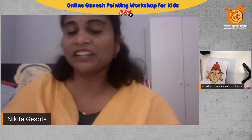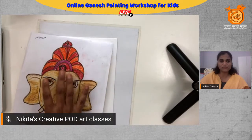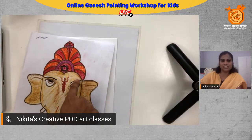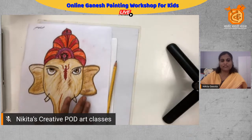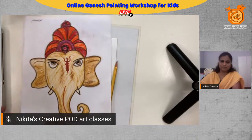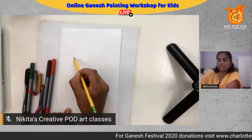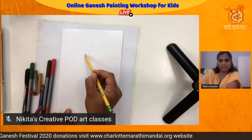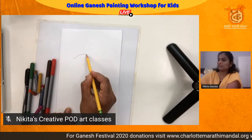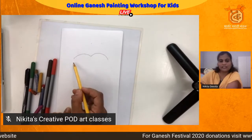So before starting to draw this, we'll just focus a little bit on how we can work this out using simple shapes. Now here, can you see this number 3? Yeah, so we can start with this number 3, and when I go step by step, I will explain very slowly because there are quite a lot of small kids there. So how to draw using shapes. So here I'm going to draw number 3 first. If you see, I'm leaving a little gap from the top for the crown and a lot more gap for face and trunk. So here is number 3. Leave some gap here and here to draw Ganesha's ear.